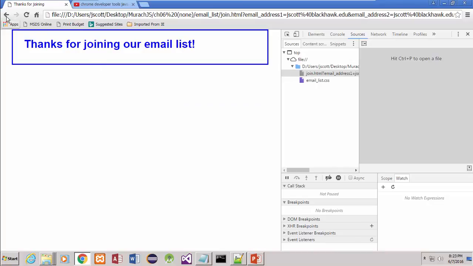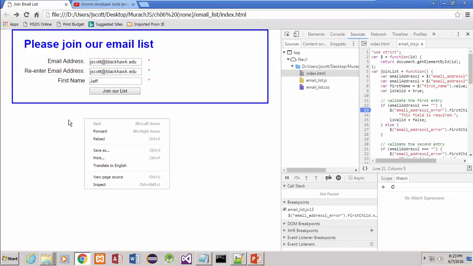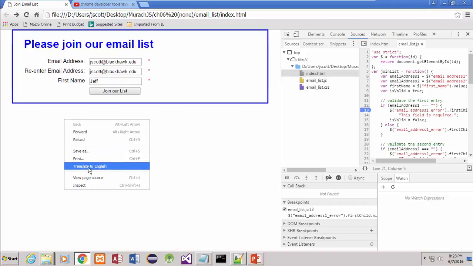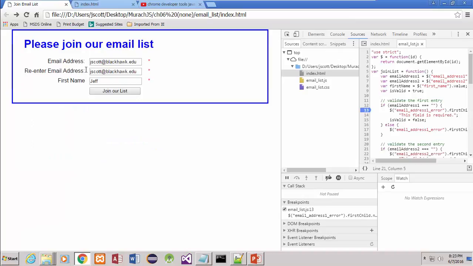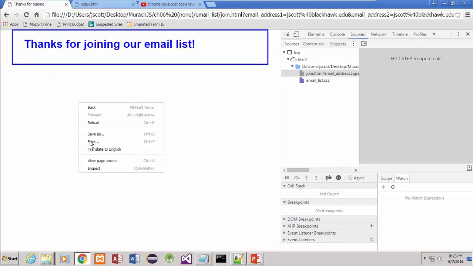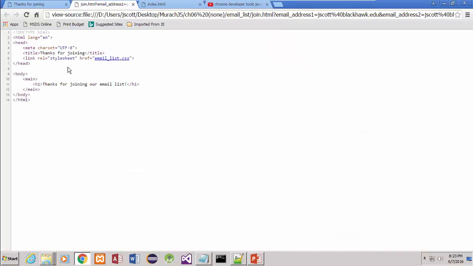That's cool. But when I go back to here, I can right mouse click, which is what I'm doing here, and choose View Page Source, and it shows me the code that's in here as of right now. Now, if I do it afterwards, after I've run this, and I click that, it's only going to show me the page source for thanks for joining our email list. But sometimes viewing the source code will help you because it'll confirm that what you think is being put into values is indeed being put into values.